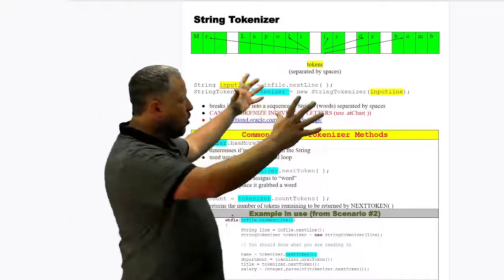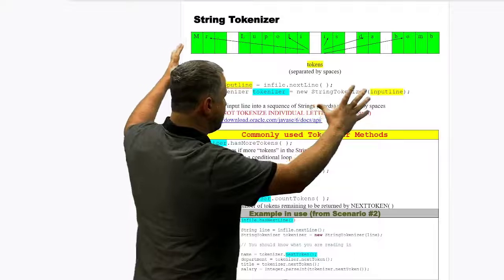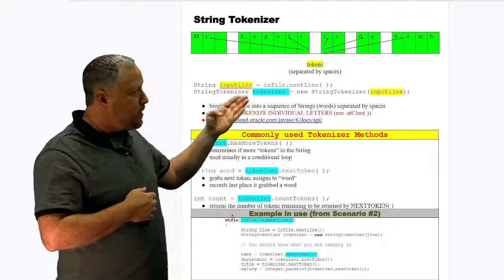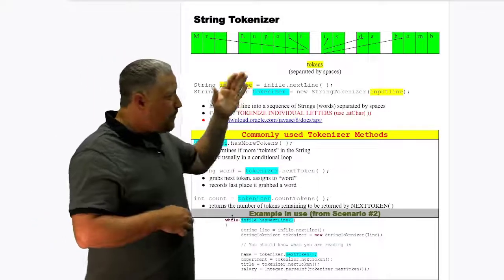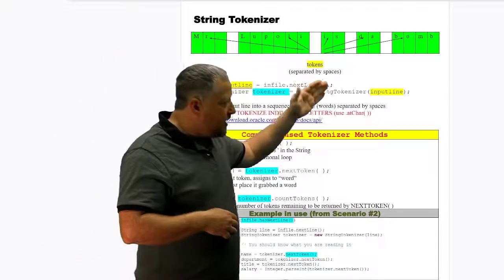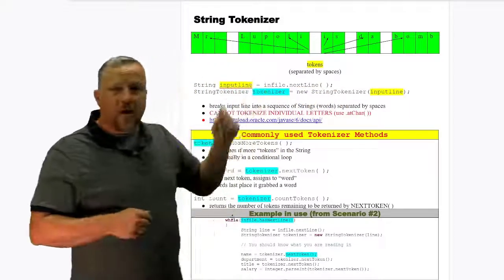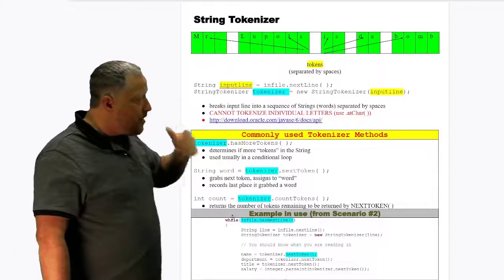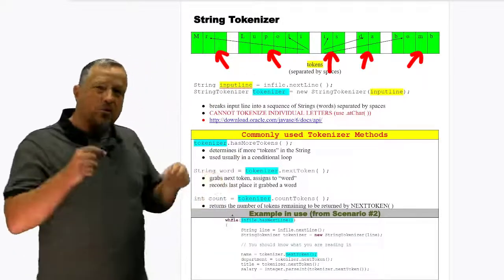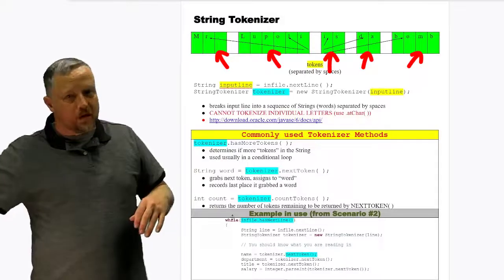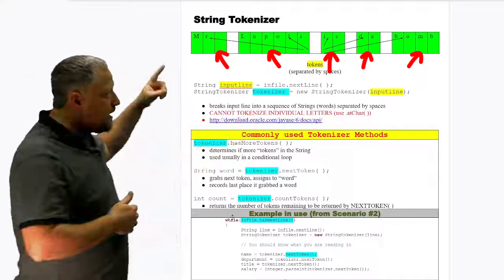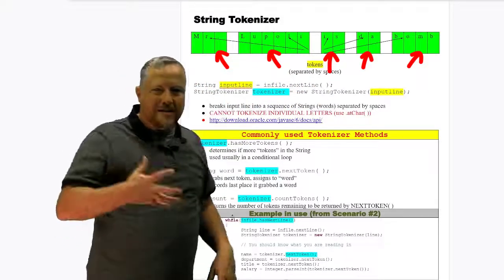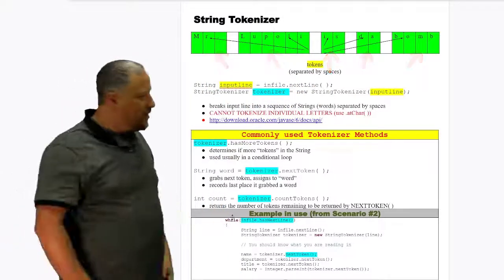So that means the whole thing, "Professor, Mr. L is the bomb," a whole line is now pulled in and called inputLine in this case. Now remember, these are really individual items, but the individual items in Java are called tokens. So in reality, in the line that I have here, I have 5 different tokens. Notice they're all separated by either the front portion of the line, at the beginning of the line, or the end of the line, or spaces in between. So that's how we get our 5 different values in there.